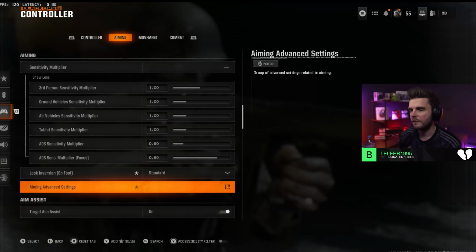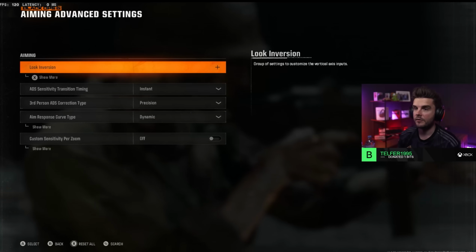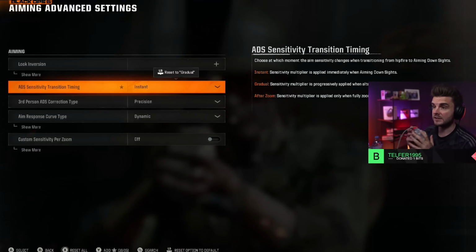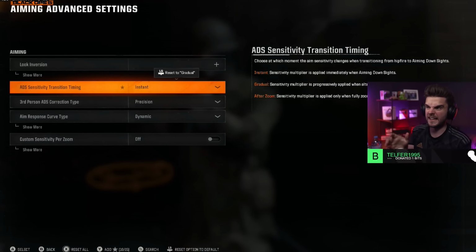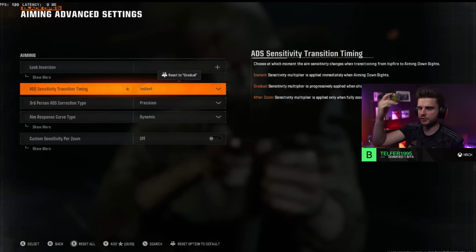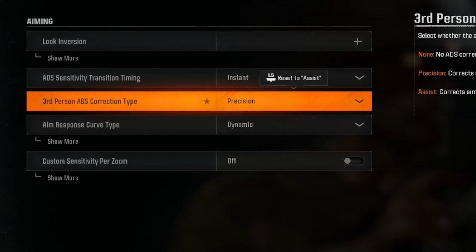Then look at versions on foot. You're going to then want to go into your aiming advanced settings. Now, these are some important settings. First of all, ADS sensitivity transition timing. That's how quickly the ADS change takes into account, so you go from a 6.6 to a 4.8. You want that instant, so you've got the best control. Don't have it gradual. You want to have it so as soon as you press ADS, you've got that 4.8 sensitivity. Then we've got third person ADS correction type precision.